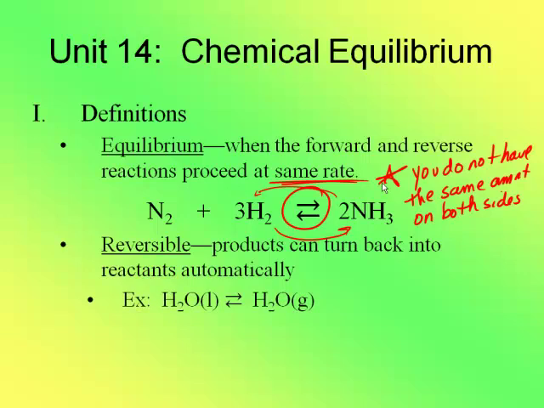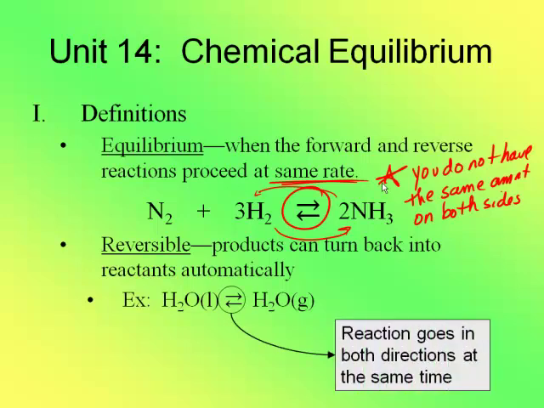Here's a great example of a reversible reaction. H₂O liquid turns into H₂O gas. That's perfect. Now, this double arrow shows you that the reaction is going in both directions at the same time. So that's what's going to be the tip-off that you're dealing with equilibrium.